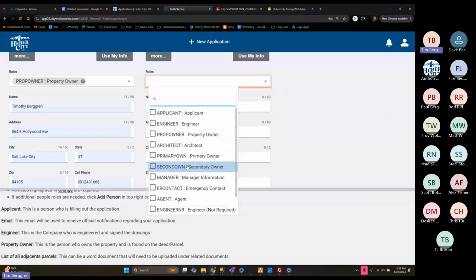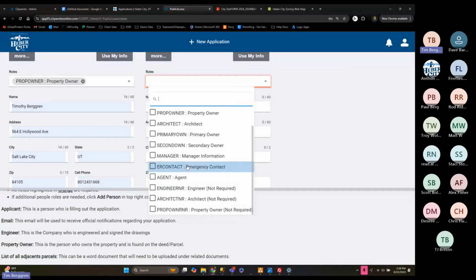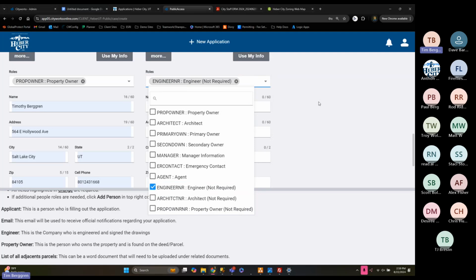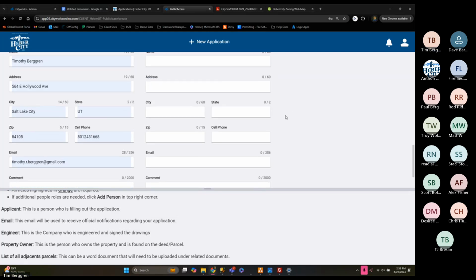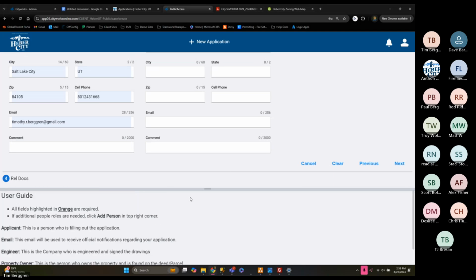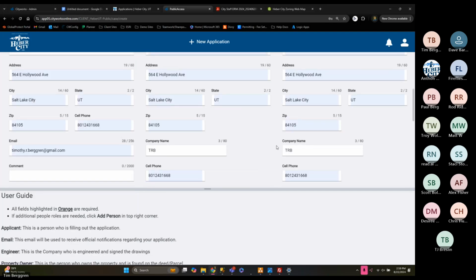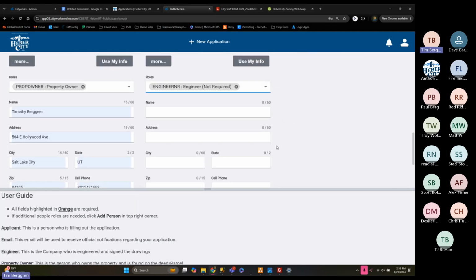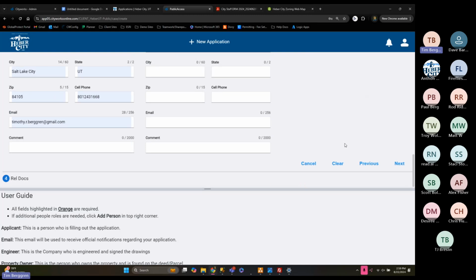So you could do a secondary owner or an agent, a second engineer, architect, etc. So you can add additional people to this. So once we have our respective people that are associated to this application, we will hit next.